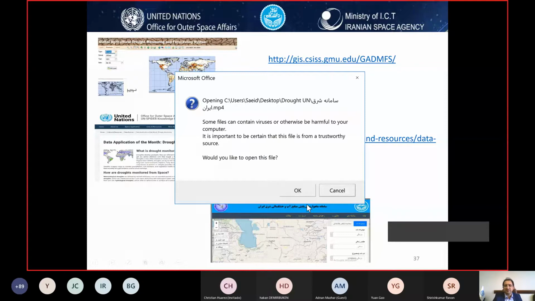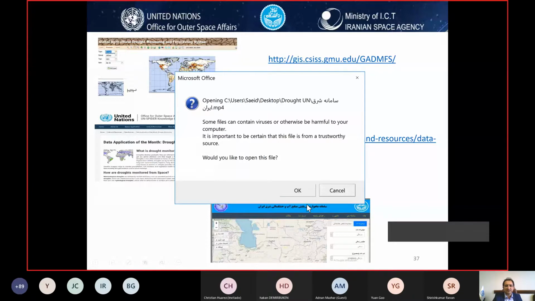Here you can see, unfortunately, this is just in the Persian language. We developed a web-based system for drought monitoring in Iran. It includes different kinds of satellite data: precipitation, temperature, soil moisture, vegetation cover, and with different time scales. From the different sources of data, we can choose the data, and after that we can choose the time scale for the monitoring from 2000 till now. In the first step, we can show the results on the web system after choosing the dates.